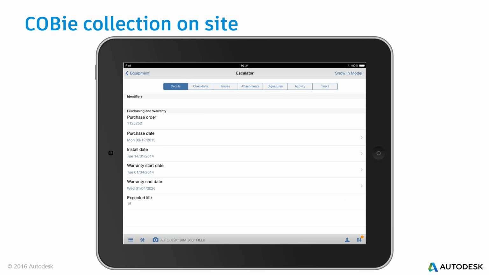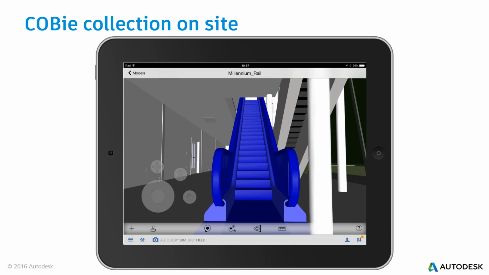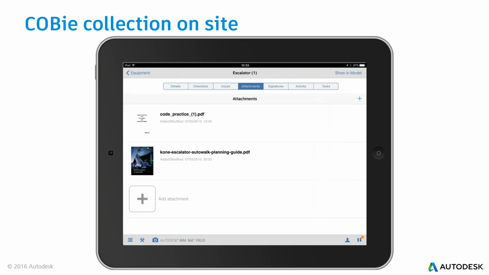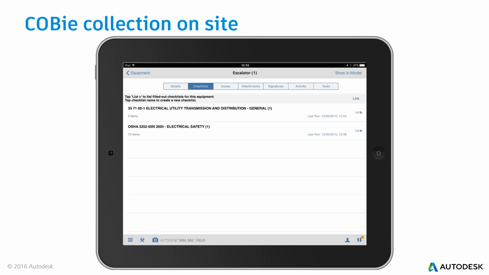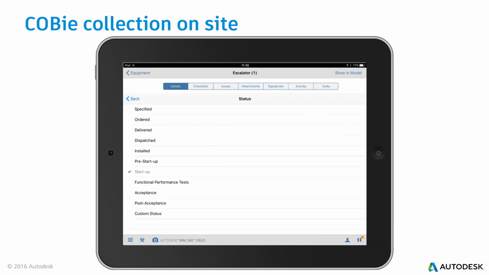An important part of how you create these COBie drops is how you collect that data. So BIM 360 Field has now long allowed you to associate property information back to the model. So this would allow you to then take that model out to the field, collect serial numbers and installation information against those model items, and then be able to pull them back into Revit or Navisworks to then be able to create your COBie drops. But this would also then allow you to attach documentation to that, fill in checklists and create issues against them out in the field as they're being installed, as well as collect progress information.